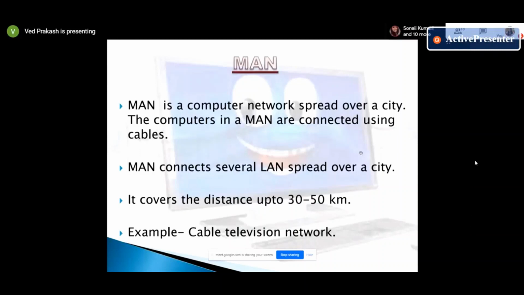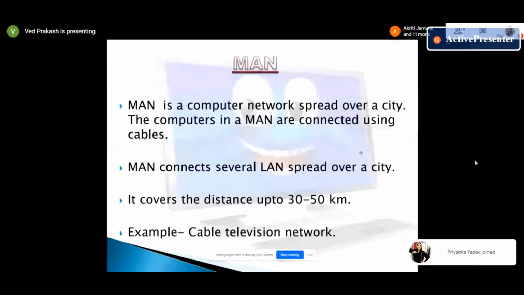One example of such a network is the cable television network. But why is cable television mentioned? In some states or cities, the same cable network will also provide you internet access. Suppose you are in Kerala and you have a TV connection from AsiaNet, then the same cable will also provide you an internet connection.